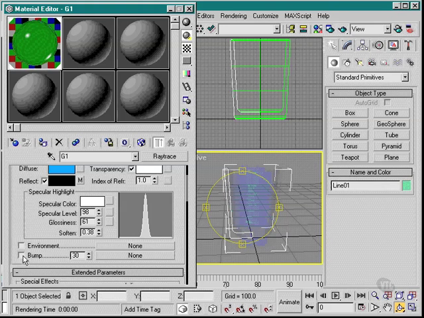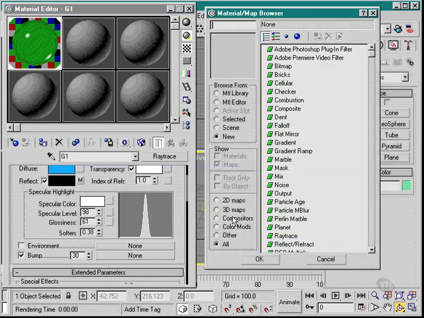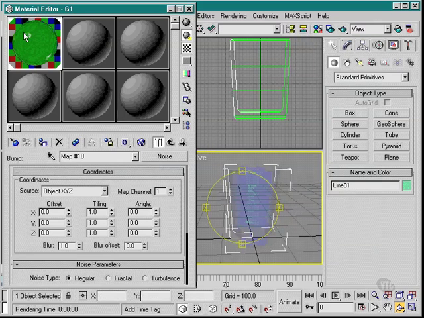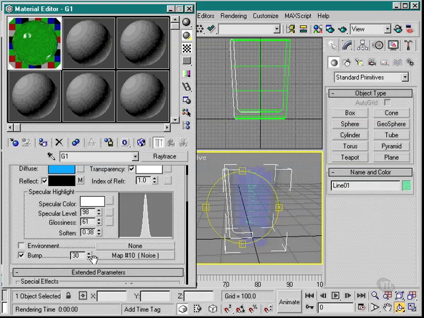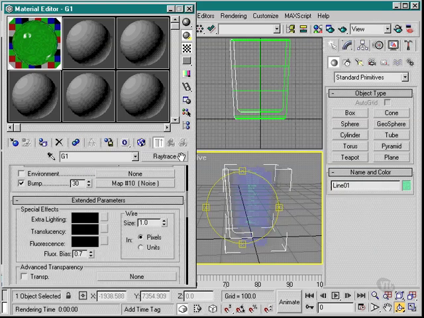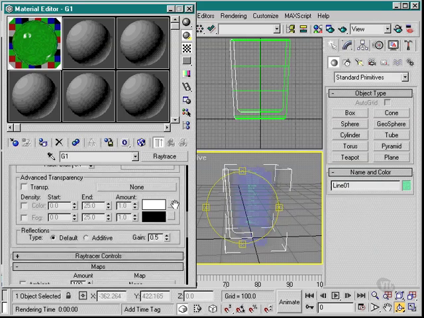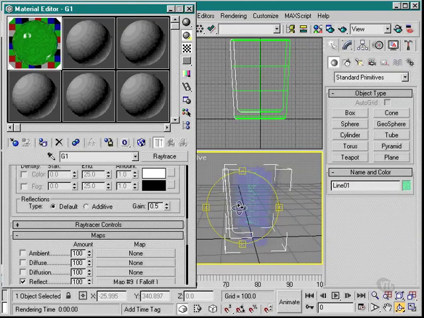And it can't hurt to put a bit of a bump into the glass and pick a bump map. You could pick a bitmap, or you could use a noise if you like. And as you can see, it's starting to give the glass a bit of depth. It can't hurt to do that, and it's certainly worth playing with. So just experiment with it, like I said, have some fun until you get the overall look of the glass that you want to use.